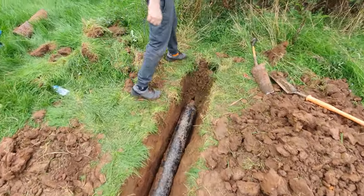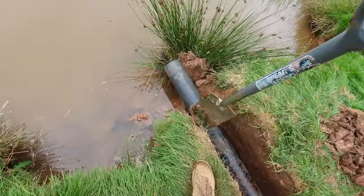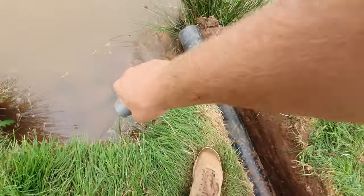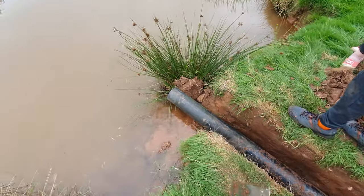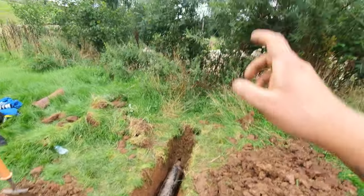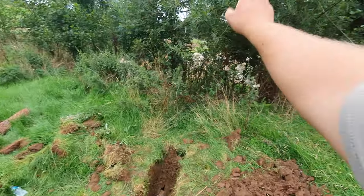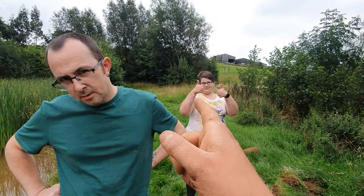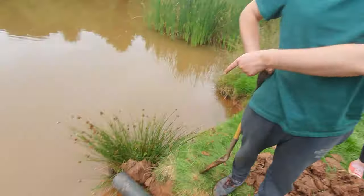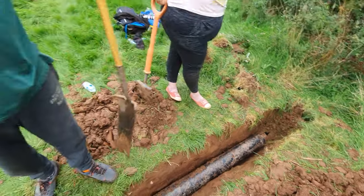We have re-dug the trench, we've just split the corrugated pipework there to be able to get it lodged in. What we need to do now is take out this sort of four-inch height here, and then as you can see, once we drop it down the water will start filling into the pipe. But first we need to put a mesh bag on the outlet down here because we don't want any of the fry that are in here coming all the way down and going into my lake. We'll mesh both ends to stop all debris going down.